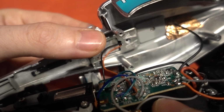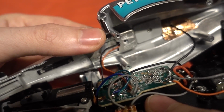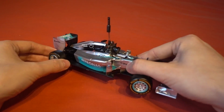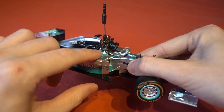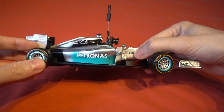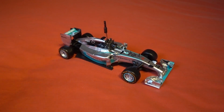You can see that when the cockpit is in place, there is a tiny gap for the leads for my camera to go through. It's almost as if they wanted me to FPV this thing. Well, everything is finished and I've put it back together. I ended up using a black rubber cement to secure the camera in. It's not permanent, it's a little bit like blue tack, but a lot stronger in case I ever want to return the car to its former glory, but I doubt that will be the case. So now I just need to find a suitable venue.